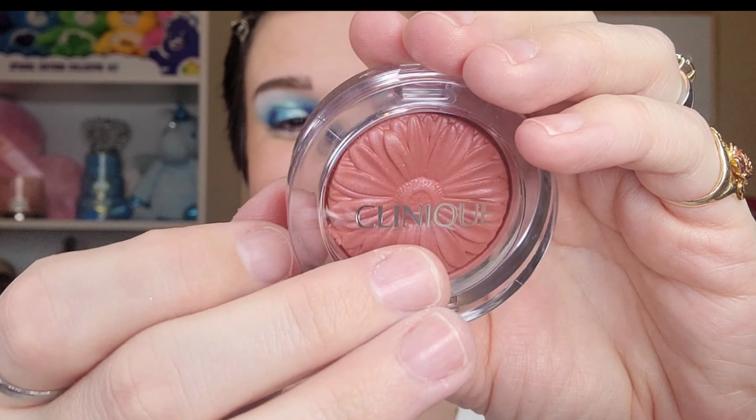This is my Marc Jacobs Tastic bronzer. Of course, my Judy brush from the crayon case. Did y'all know this is my third Judy brush? I've also given a few of them away. I love this brush. I really love this bronzer a whole lot. It is super blendable, kind of a less is more approach. I love that you can start off really soft and work your way up.